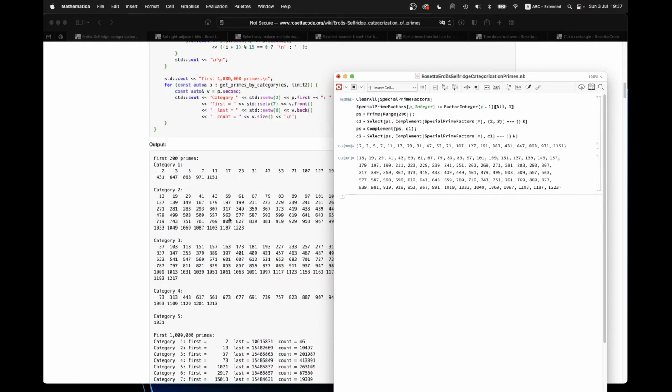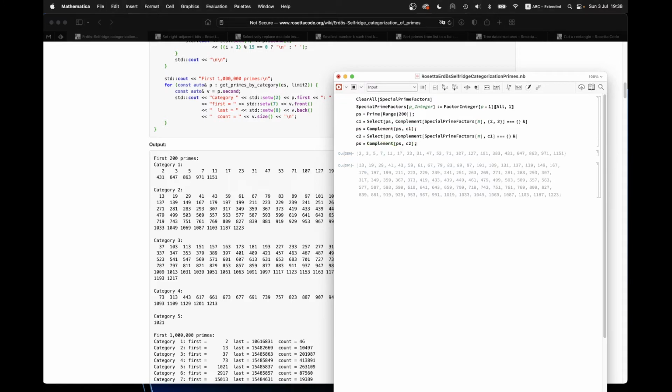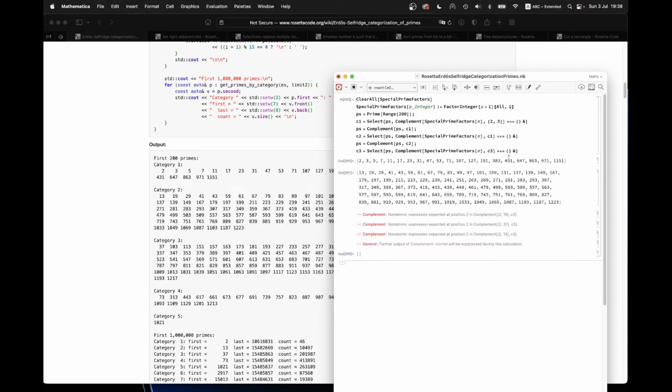Okay. I like that we can use basically the same piece of code a few times. Ah, wait, this is C2. Oh, that is not what I would expect.